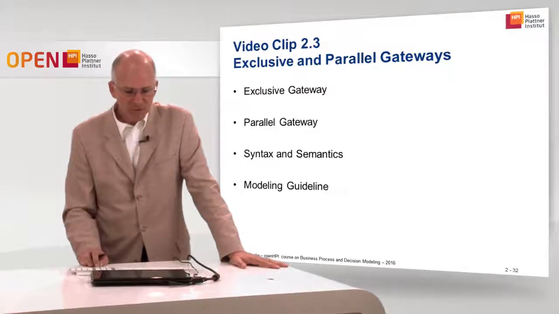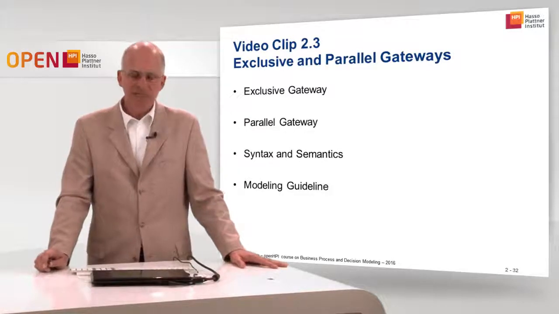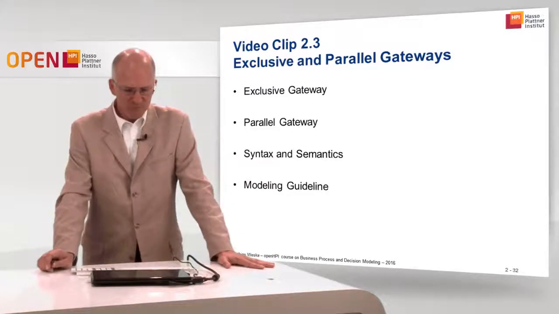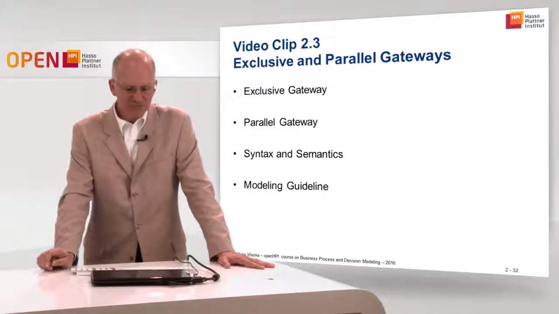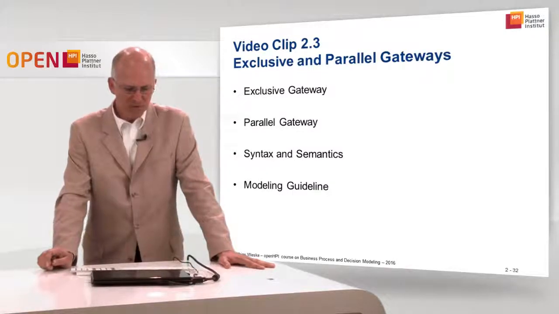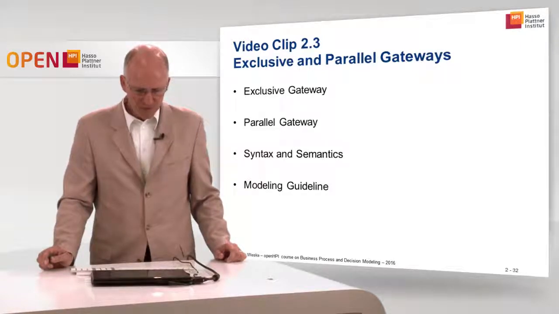That concludes video clip 2.3, in which we discussed exclusive and parallel gateways. We took a look at exclusive gateways and parallel gateways, looked at the syntax and semantics of these. In particular, the XOR split has quite an interesting execution semantics that not everybody is aware of. So I think it's quite useful to know also these parts of the semantics of the XOR split. And we finally discussed the modeling guidelines.